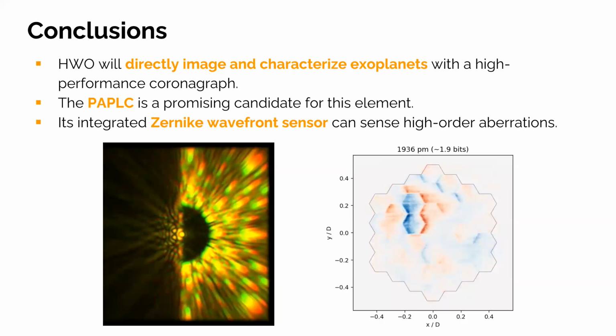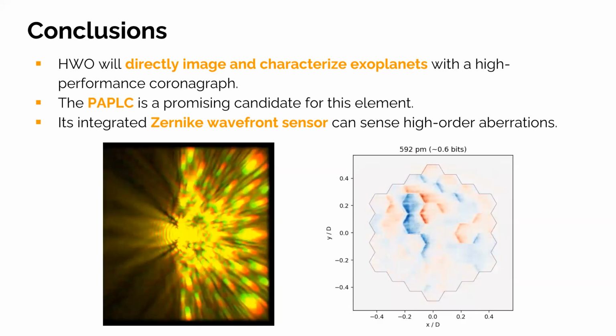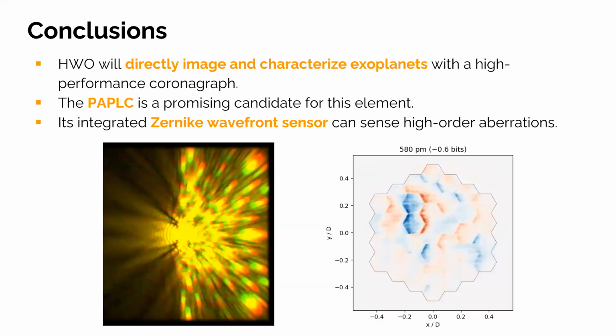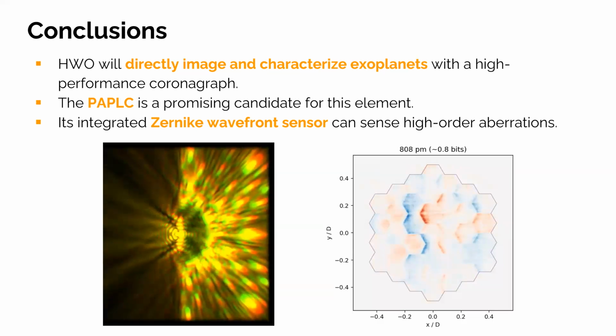There are ways to address that, of course. You can simulate this on a simulator, get an apodizer that works for the simulator, then put that on the testbed and see how deep you can go from that starting point, rather than starting from flat DMs. That's what I'm currently doing, and we'll see if that is as easy as it sounds. My assumption is that it's not that simple. But that procedure is very similar to what is being done for the hybrid Lyot coronagraph on Roman. So I think both of us will hit the same issues, or they have already seen some of the issues and worked around them, and that would be helpful to know about afterwards.